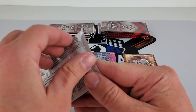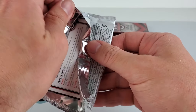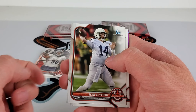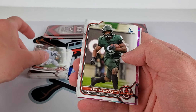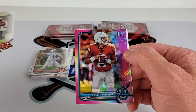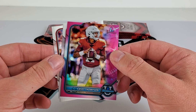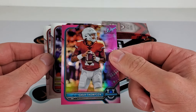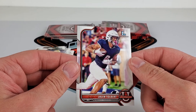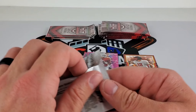Continuing on after that little breakdown — let's see what else we got. Sean Clifford, Kenneth Walker, and our next pink is going to be Casey Thompson — I'm guessing University of Texas — as a First. Not quite sure how relevant he is. Kade Otten out of Washington, and Jalen Tolbert. Did Jalen Tolbert land in the draft — was he this year? I haven't seen any of the big receivers that I recognize.